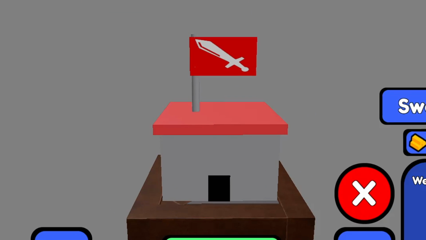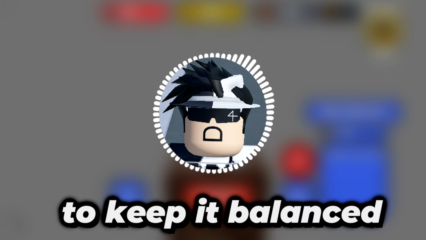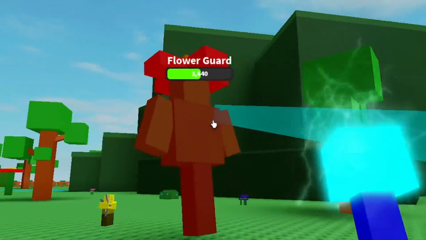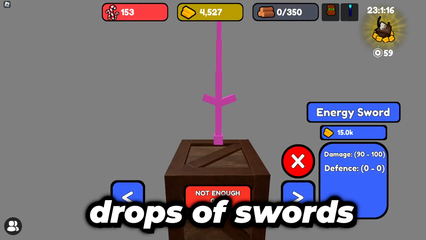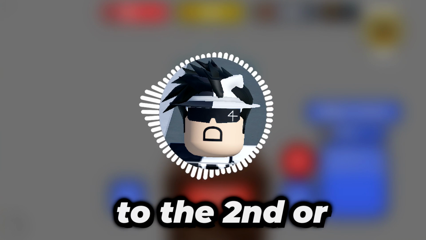Of course, at the start of the game, I recommend buying mostly melee barracks and sprinkle in 1 or 2 bow barracks to keep it balanced. This is because by accessing new areas quicker, you get access to tougher enemies, which will give higher cash bonuses to you. And by the way, do not waste your money on armor at the start of the game. This is because you will get random drops of swords, bows, and armor for free, and those drops are usually enough to take your army to the second or third area.